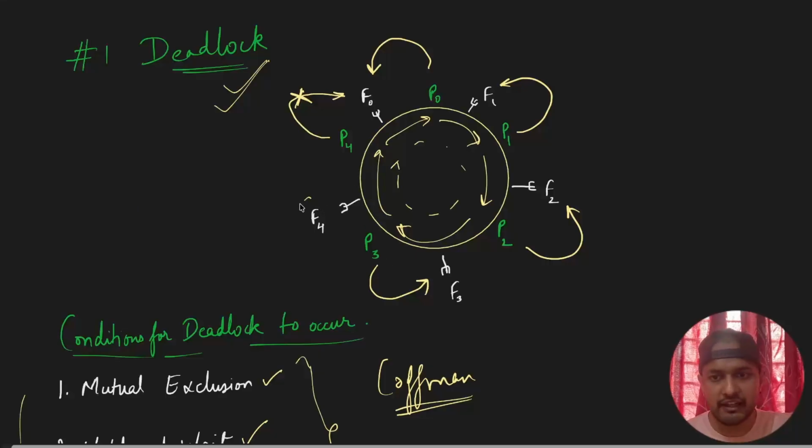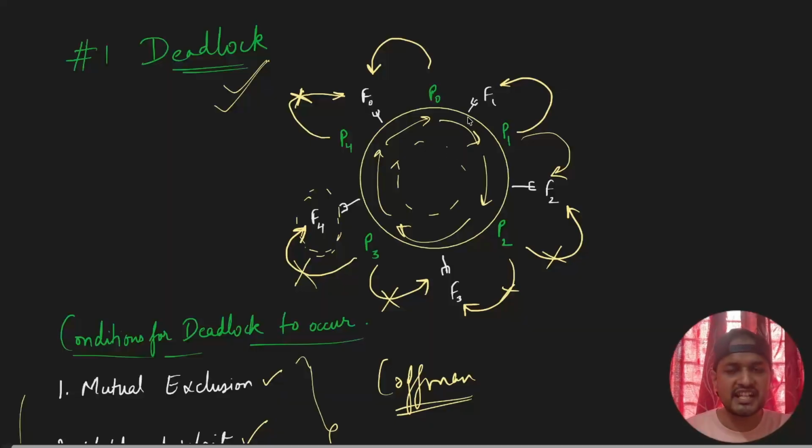And therefore, this F4 fork becomes empty and P3 is now able to acquire it. Correct? So P3 will acquire both F3 and F4, eat and then release these forks. And once P3 releases F3, then P2 will be able to use this, right? Similarly, when P2 releases F2, then P1 will be able to use this and so on, right? So if we change the order of picking up the forks for at least one of the philosophers, then we will have some progress and there will be no deadlock.